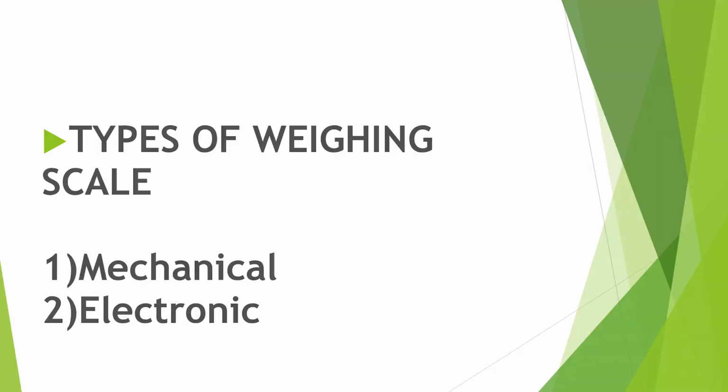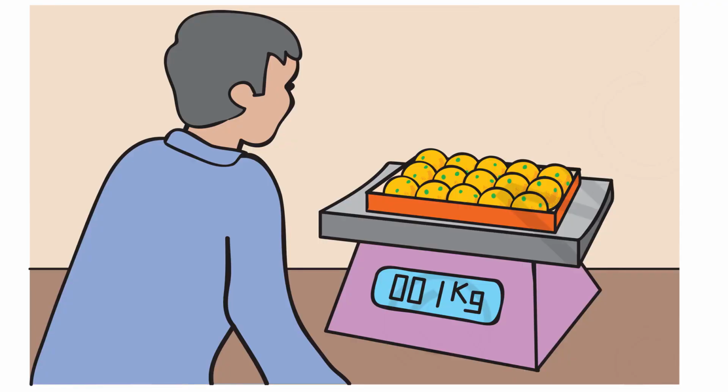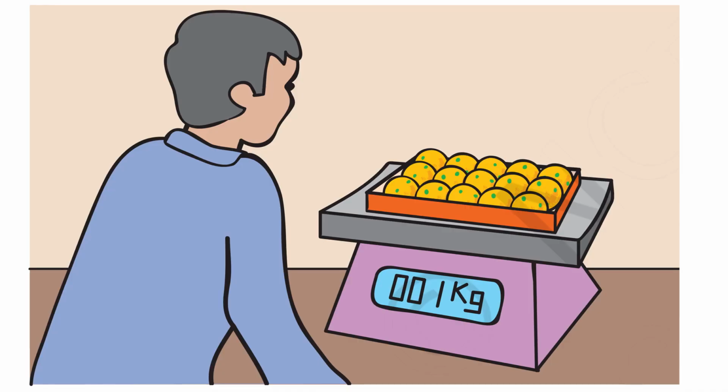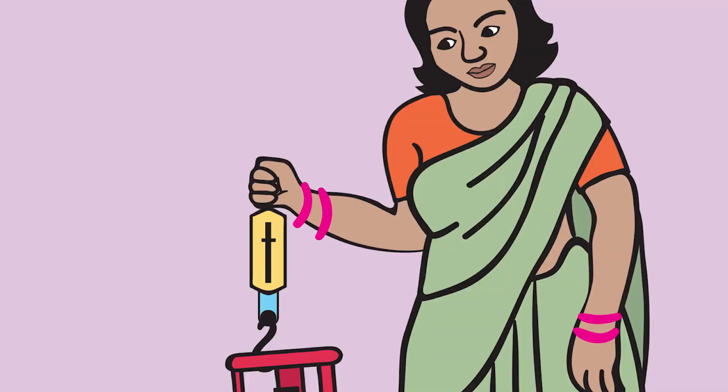Now there are some differences between the two types of scales, electronic and mechanical. In an electronic scale, there are many benefits. One is that the measurements are very accurate. And the second thing is, it is very easy to use. You don't have to hang something or keep on adding weights. So because of that, you can save your time. It is less time consuming.